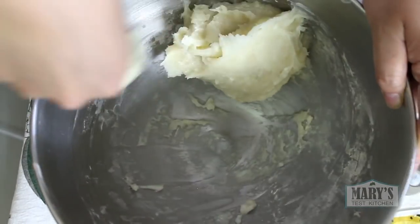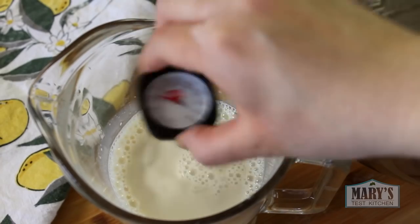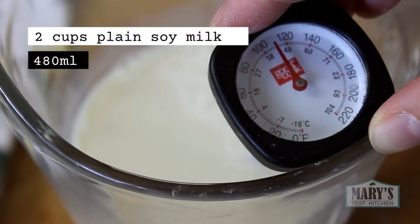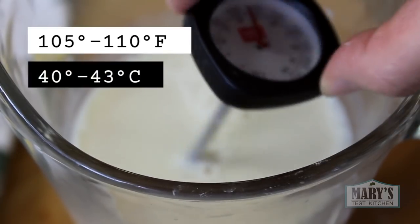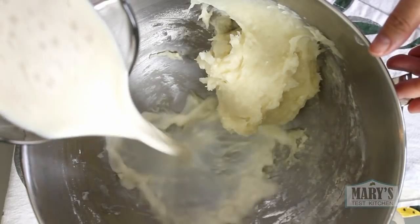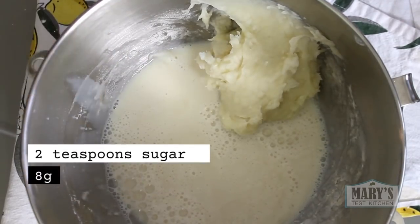Now push this up the side of the bowl so it's out of the way and we can continue with this one bowl dough. Add 2 cups of warm soy milk or the plant-based milk of your choice. Not too hot or you'll kill the yeast, and we're not about killing on this channel, so use a thermometer to be extra careful. A couple of teaspoons of sugar will help our yeast along.